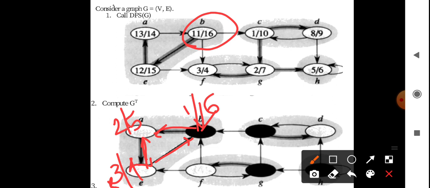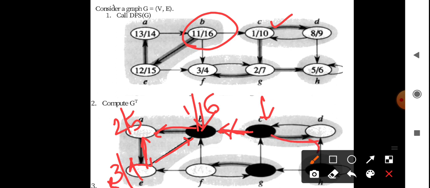Then next, the largest finishing time is 10, so we will start from C. C has one outgoing edge, to B, which is already explored, so we need not explore it. So another node is here.